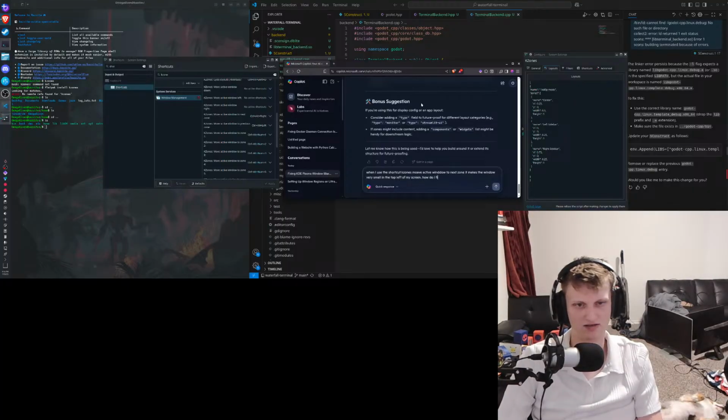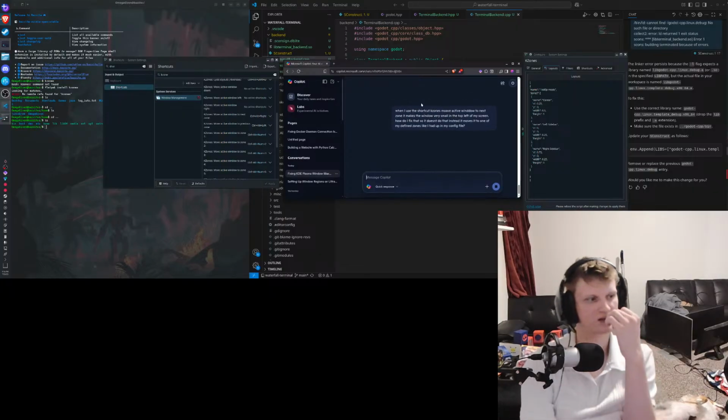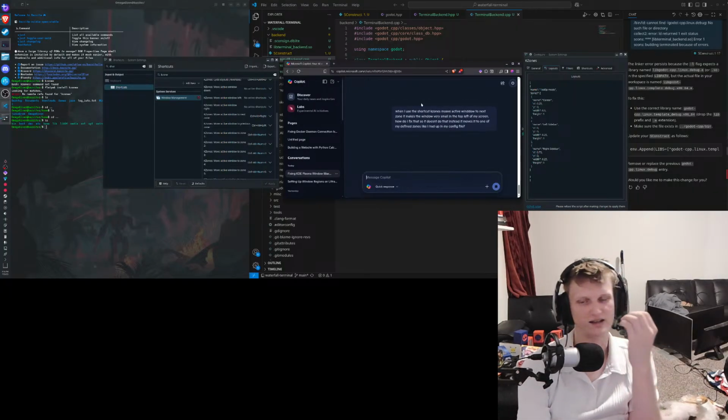How do I fix that so it doesn't do that? Instead, it moves it to one of the zones I had set up in my config file. All right, come on, AI, tell me what's up.